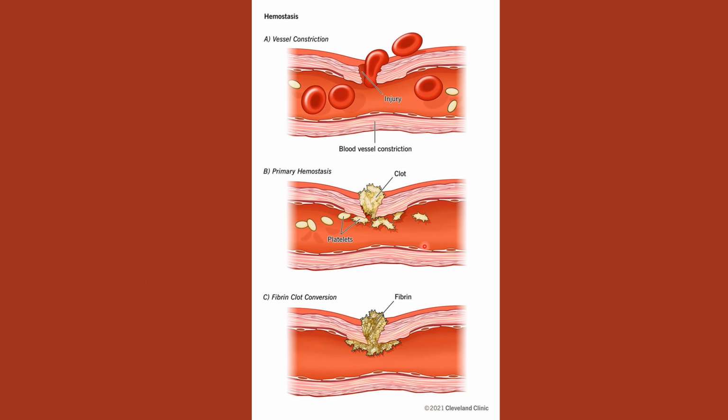You can see here a picture of the process of hemostasis, which is the clotting and healing of a wound. So the process starts, you see here, there is bleeding occurring, the blood vessel constricts, and primary hemostasis begins, where the platelets come and they form a clot. And this is the part where hemophilia comes into play, because in secondary hemostasis, the clotting factors are supposed to be activated out of the blood and begin the process that leads to the fibrin or scar tissue being created, and eventually the wound to stop bleeding and to be healed. But because of the abnormalities, these clotting factors do not do that, and the wound does not heal properly.